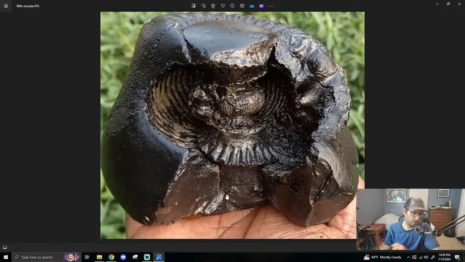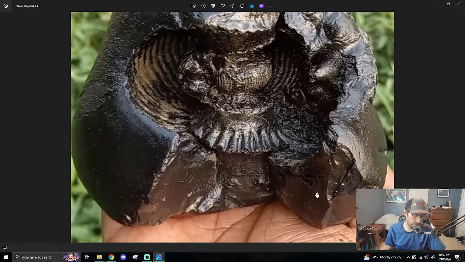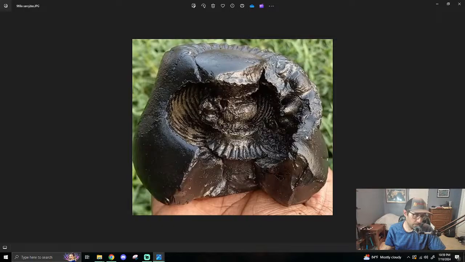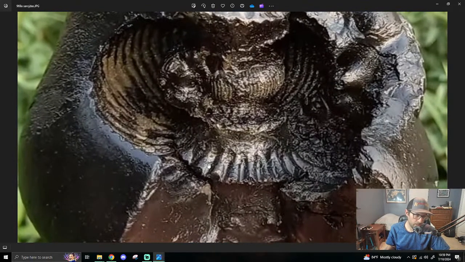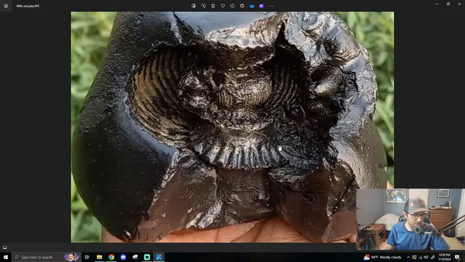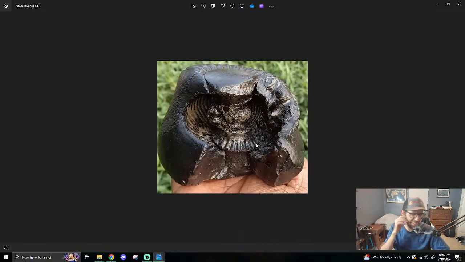So it's interesting, we literally can see it in the way this one is. Let's see. This also looks kind of spirally. Obviously spirally is what the ammonite is, but I don't know how to describe it.